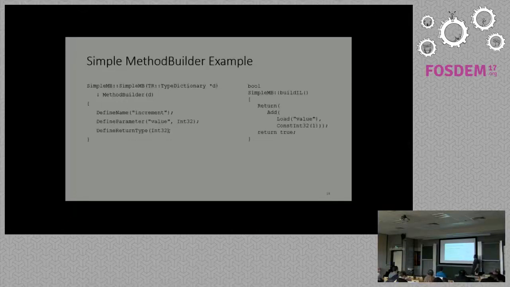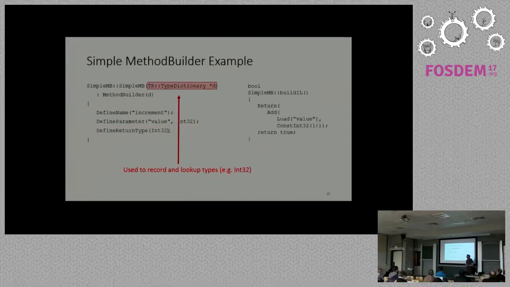A simple method builder example. Right away, one of the first things you do is give it a name, because these are basically C functions. They can be called by name, and we're setting up a proper C stack for everything. So you name them, and that also allows the JitBuilder itself to call from one to the other. Then parameters. This one is simply going to do an increment, so it takes an int. The return type is also an int32.